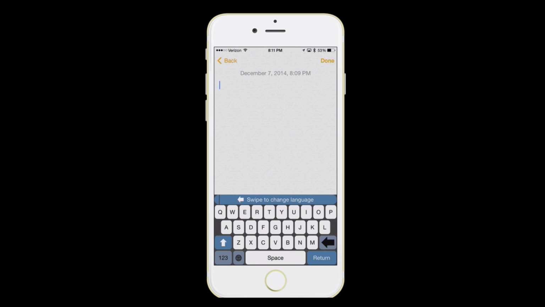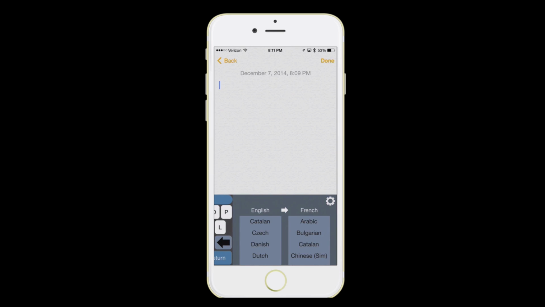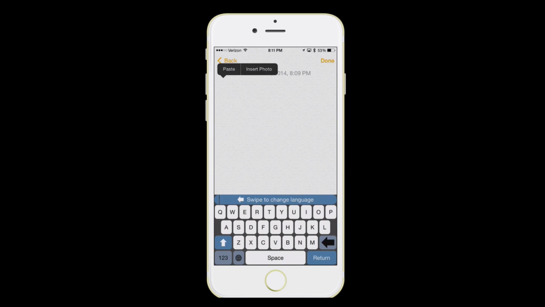Not really. Anyways, so once you have your languages selected here, which, by the way, I didn't actually choose one, so let me just tell it English to, was set to French, sorry. You know what, we'll give them a second chance. We'll do English to Spanish and see how well this does it. So I have my keyboard here. Let's pretend that I'm having a conversation with a friend and asking them out to lunch. Are you, it helps if I can spell correctly. Okay, so I wrote, are you free for lunch?